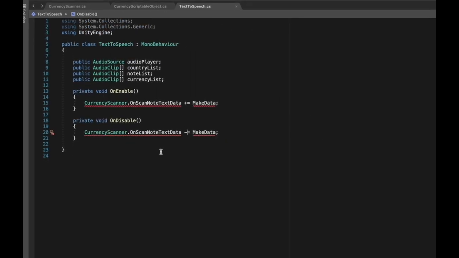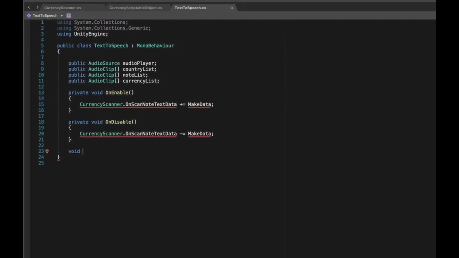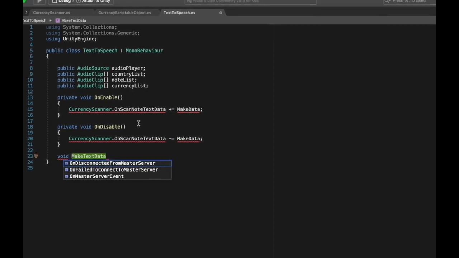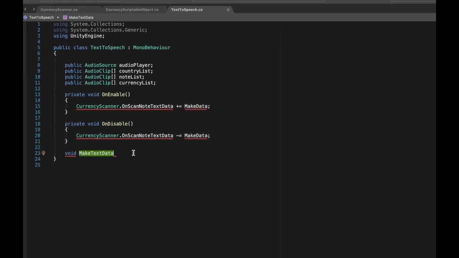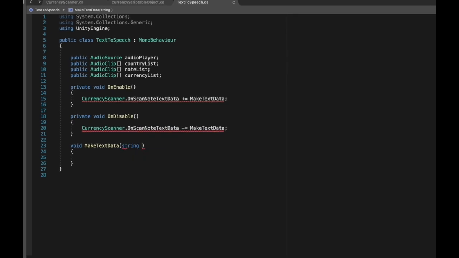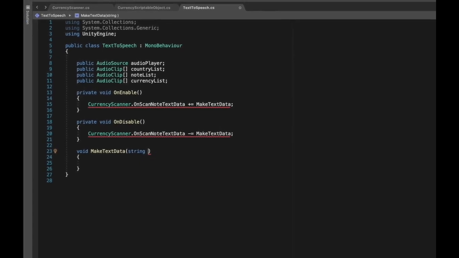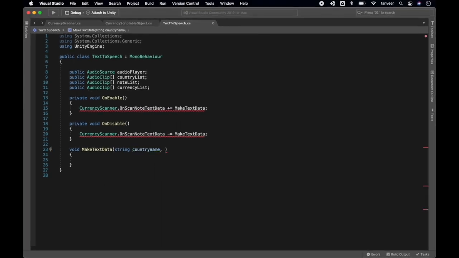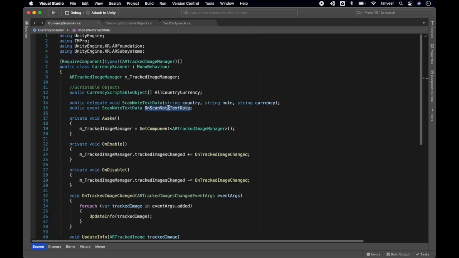Let's go back to text to speech. Create a method make text data. And it will receive three parameters that we were passing from currency scanner.